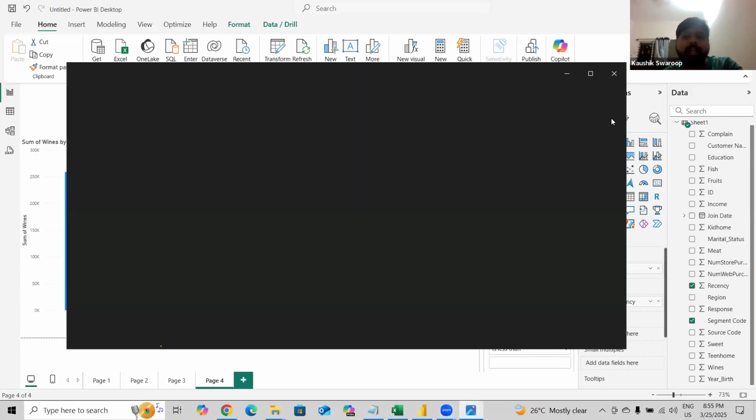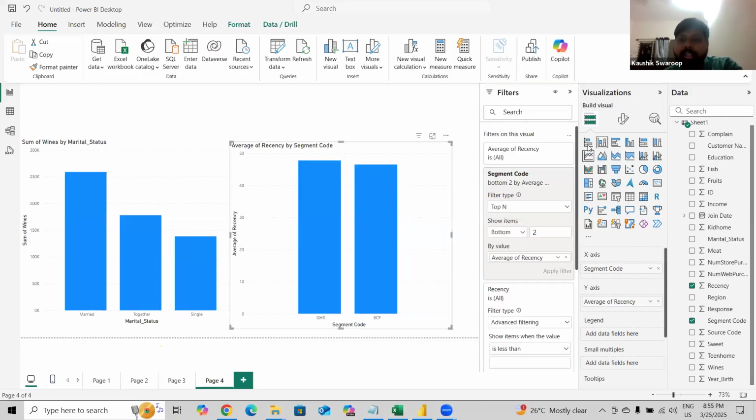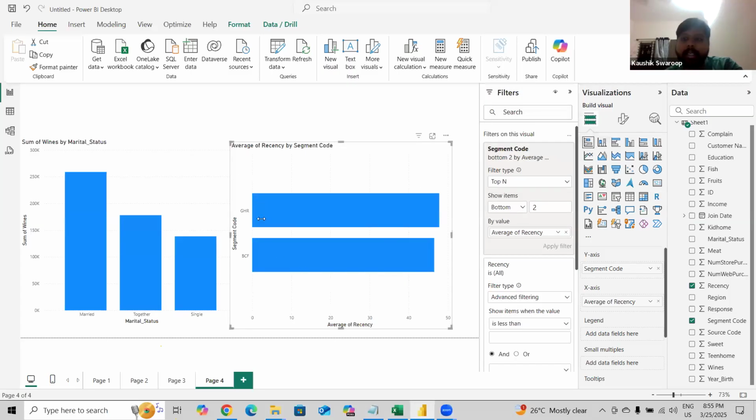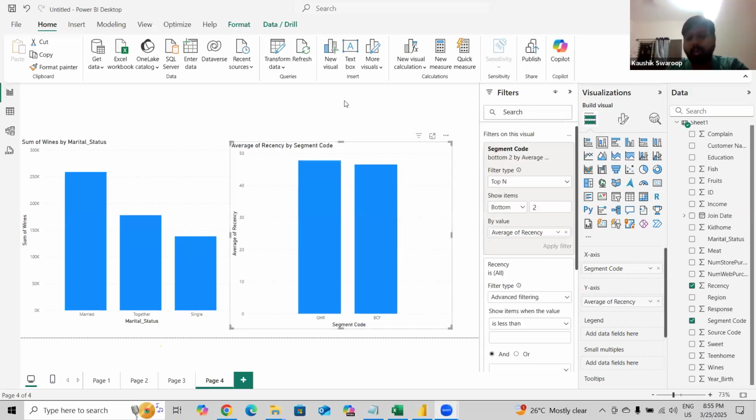This is fine. So what you have done is a horizontal bar chart. See, if I click on this, instead of the second one, if I click on the first one, I'll also be getting it like this, right? I'll also be getting it like this. So if you click on the second one, it will be changing. But don't worry, those are different ways to show your bar chart.